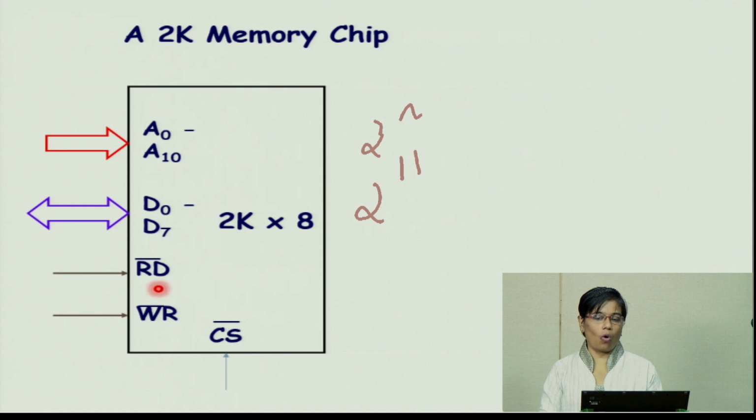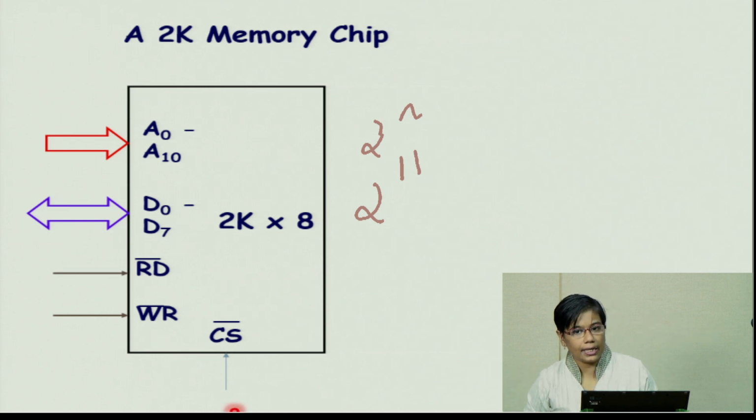You can see that all the control signals are going to be low active. The read, write and chip select control signals are all low active signals. So it means that for this 2K chip to be active, this particular signal has to go low. So we will also see how this chip select signal is going to be generated using the address bus of the microprocessor. So what we are going to try to do is take it with an example.